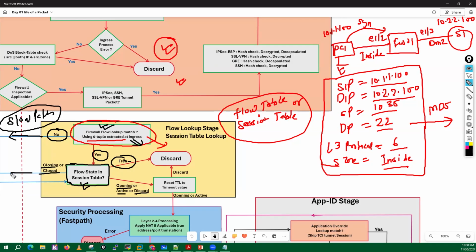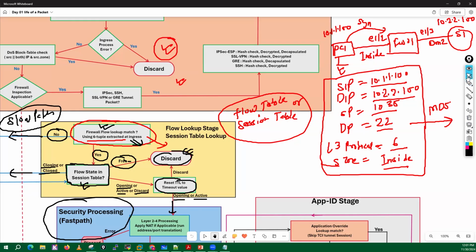If it's closing or closed, the packet goes towards the slow path. If it's free, it will go into discard. If it's opening, active, or discard, it will reset the TTL timeout value. In case of discard, it will drop the packet. In case of opening and active, your packet goes towards the fast path. So if there is a session already, it goes for the fast path. Otherwise, it goes towards the slow path.